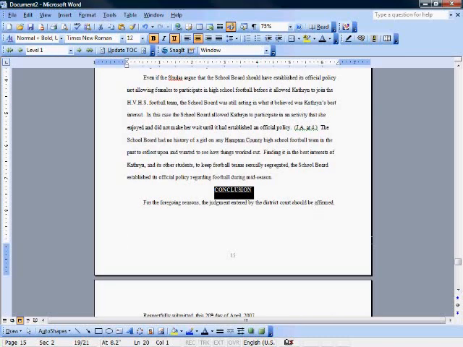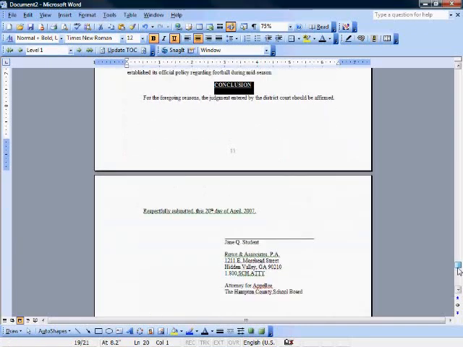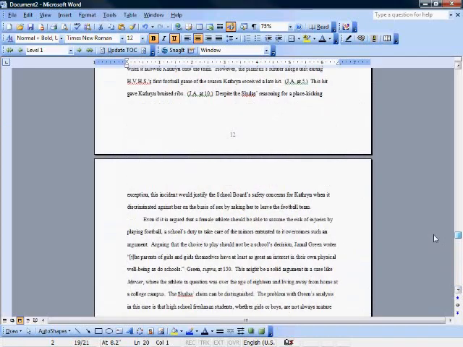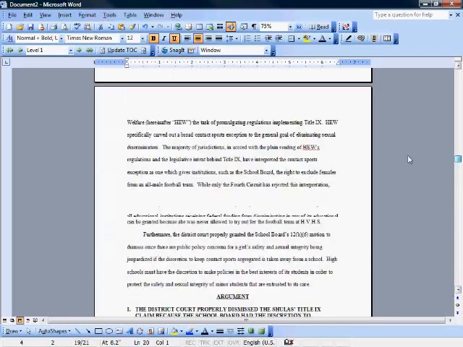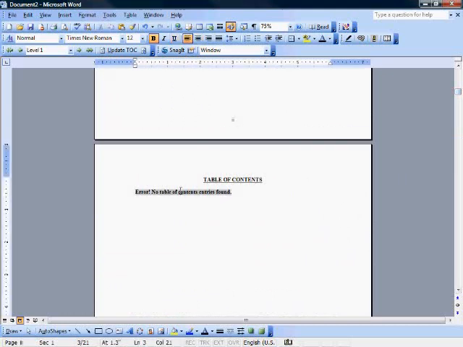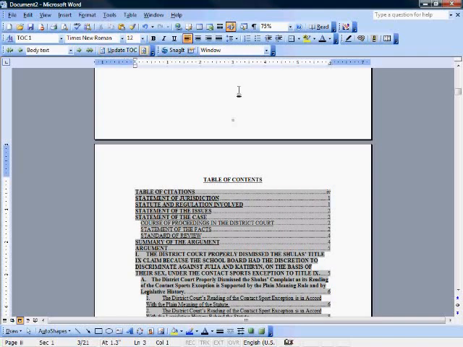Okay, so at this point we have highlighted all the different sections and converted them to level 1, level 2, or level 3, depending on what it is. Now, one thing you want to make sure is not to get certificate of service, since it isn't technically part of your document. It won't be in your table of contents. So we'll scroll back up to the table of contents section, click on the field again, make it gray, then hit Update Table of Contents. Or, alternatively, we could do F9. That's Update Field in Microsoft Word. And it populates this for us.